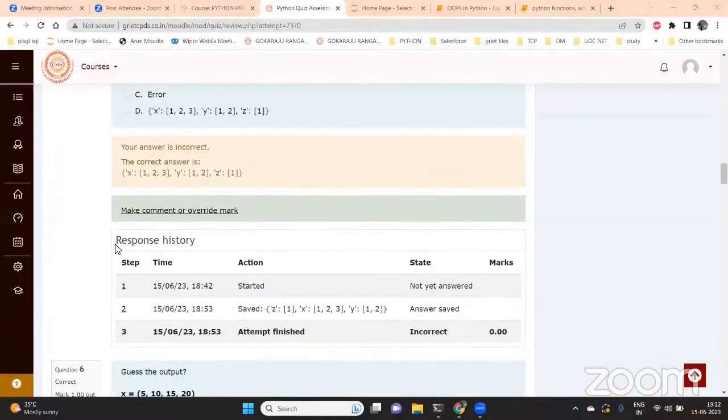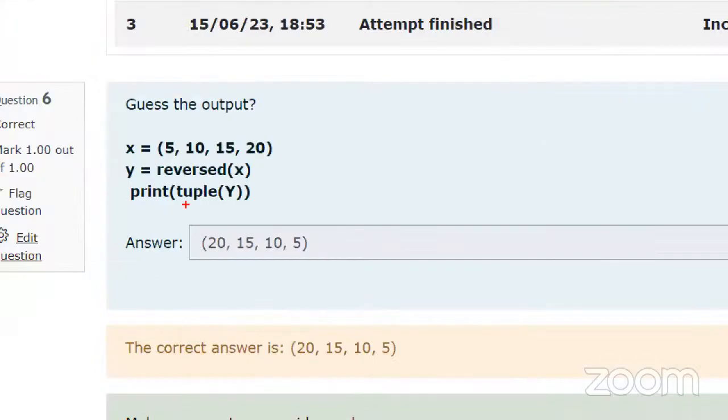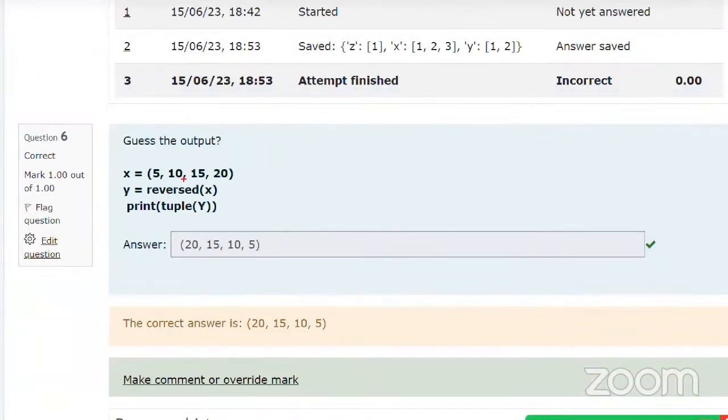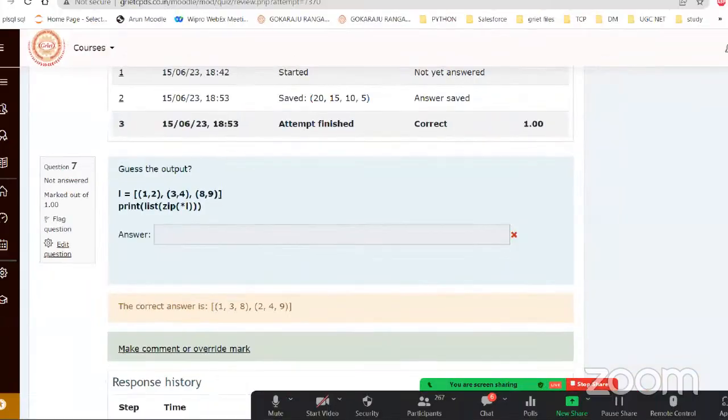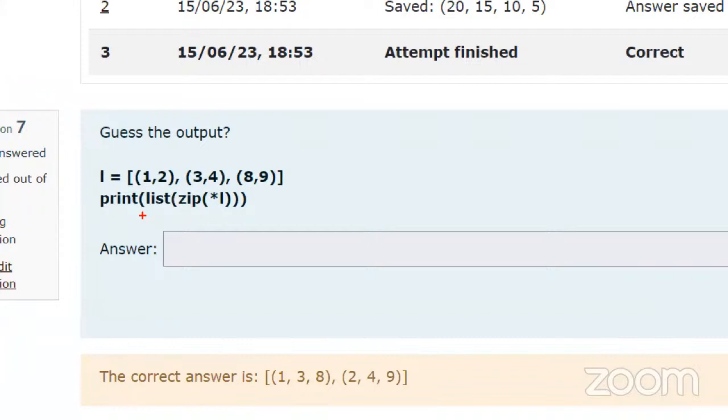So please go and explore the setdefault function. This next one was quite simple if you know the basics. Basically we are reversing the given tuple, right? Then we are printing that Y. Most of you would have answered this. Not all questions will be difficult, so you need not worry too much. If out of 10 you are able to solve 7 or 8, you are on the right path. I don't expect everyone to get 10 out of 10 or 15 out of 15. If you're able to solve 8, 9, 10, no problem.